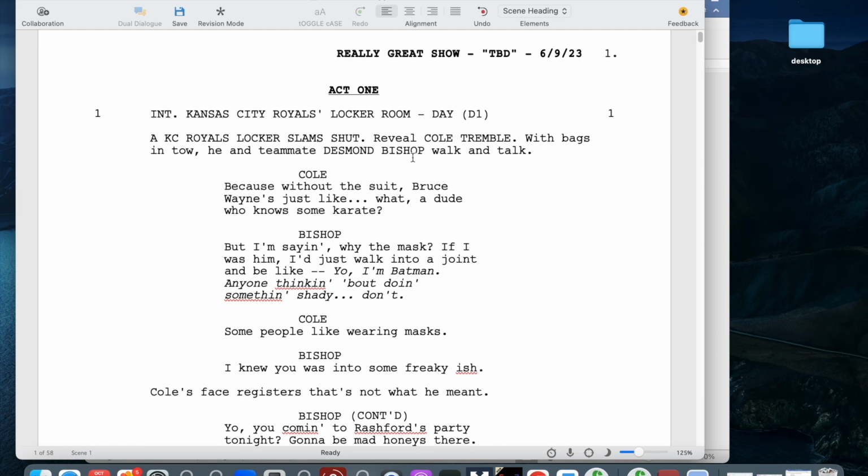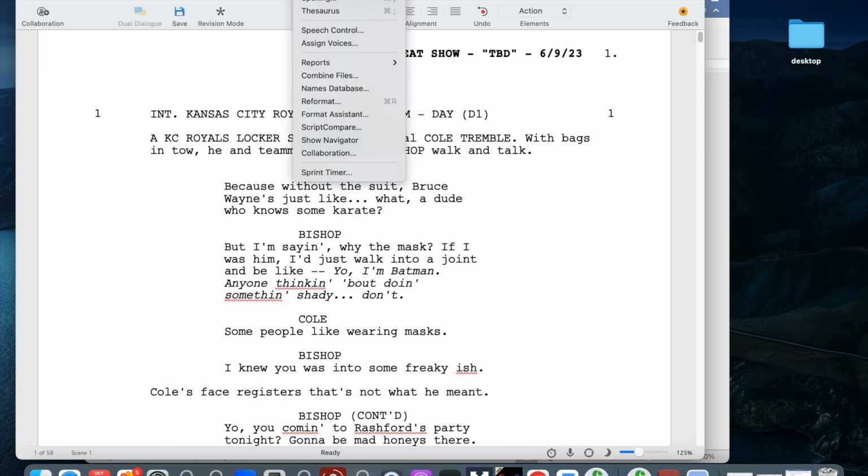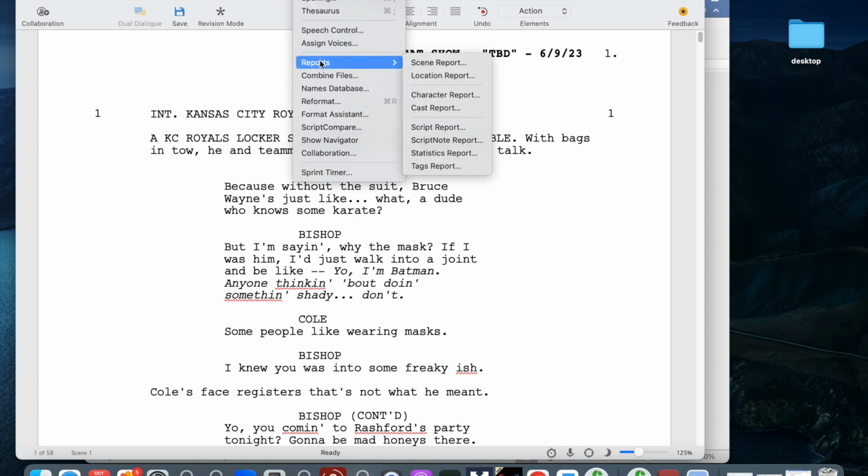The other thing we need to do is remove these scene numbers and renumber. That's because we haven't published anything yet, so these scene numbers mean nothing. Once you publish, absolutely you cannot change scene numbers after that. Those are set in stone. Once production has a script with scene numbers on it, you cannot change the scene numbers. But because we haven't published yet, we can get rid of these numbers. And if we forgot to do that, that'd be kind of a big screw up.